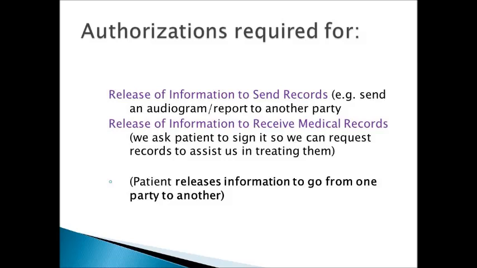Authorizations, as you may well be aware of from your own private healthcare information, are required for a release of information to send records, for example, to send an audiogram or report to another party from our clinic, or release of information to receive medical records. In this case, we ask the patient to sign it so we can request records to assist us in treating them. For example, getting a copy of their records from inpatient rehabilitation. So basically, the patient releases information to go from one party to another, a legal document.